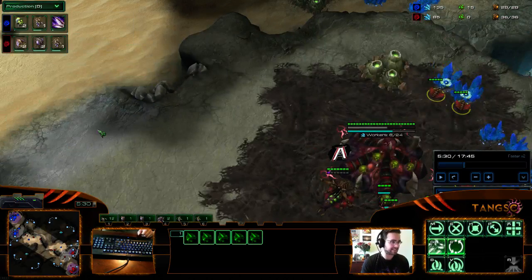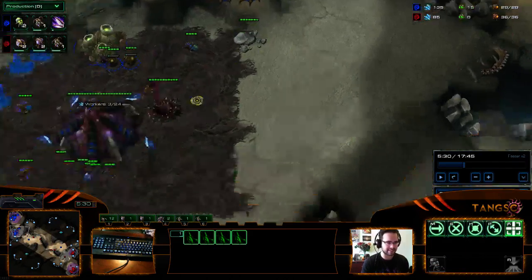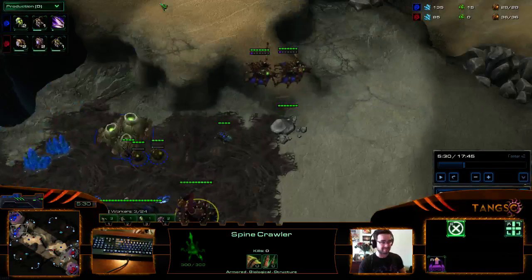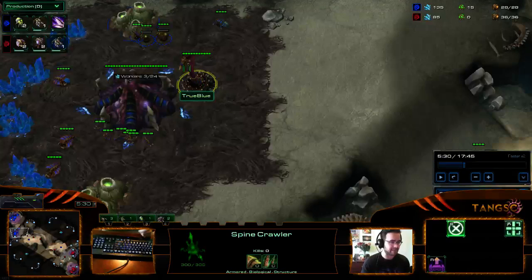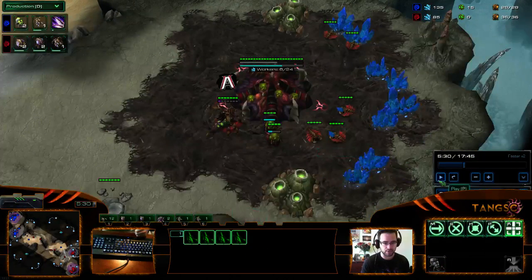And throughout this, you kind of have to make a judgment call when you first go up with these lings at about 5:30. If he doesn't have any spines and he's just pumping all kinds of lings and banes and stuff, you're probably going to immediately start like 2-3 spines at home and expect a counter baneling all-in. However, if he does have the spine crawler like this, you're probably just going to get 1 or 2 spines behind it and then continue to drone.